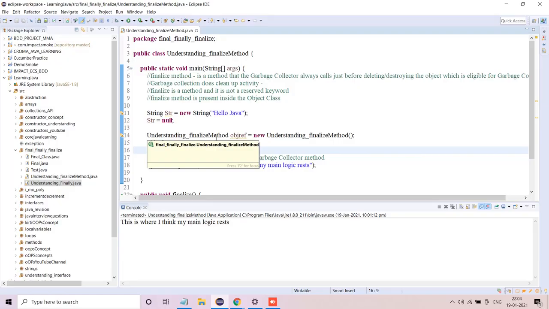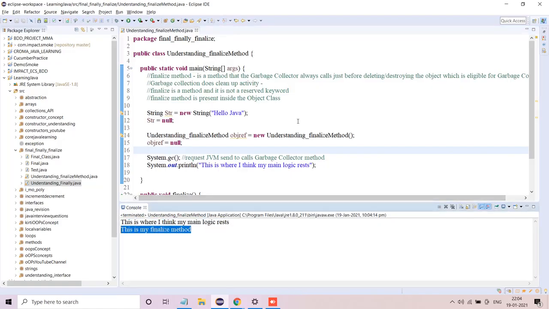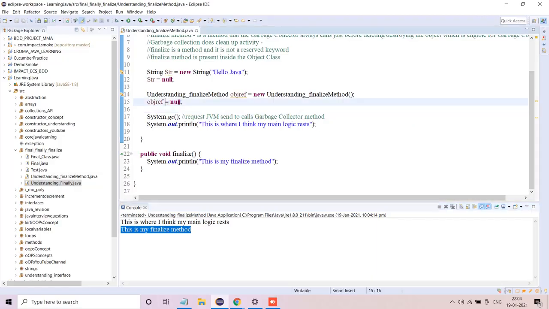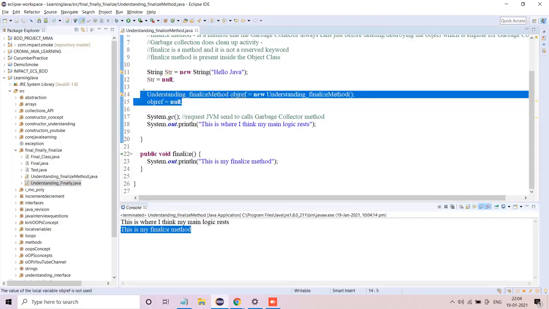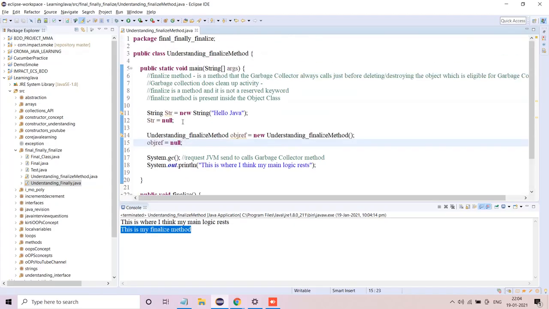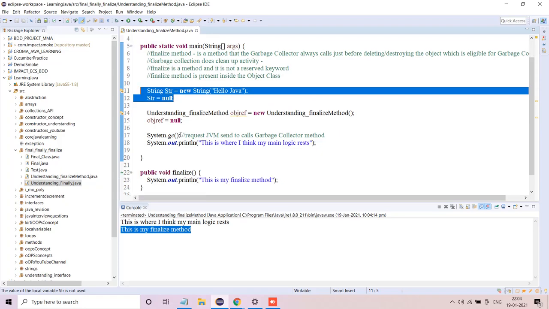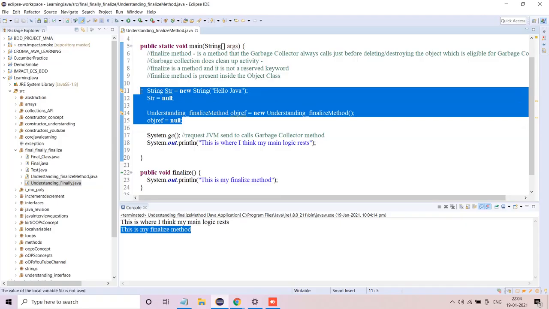Okay, so what will be the output now? Let's execute. Now both the cases are working. Okay, because now the whole class is eligible for garbage collection. You have made the whole class garbage by writing stupid code. Here only the string class which created an object for itself was eligible for garbage collection. Now when GC sees, okay, the whole code is bogus, everyone is eligible for garbage collection, so let me collect all the garbage.